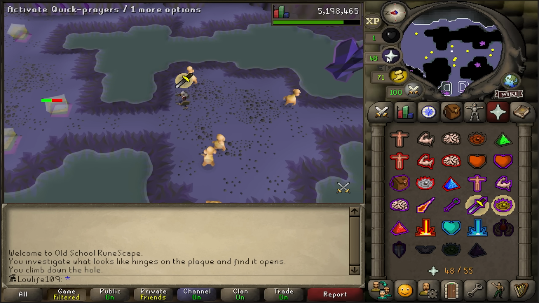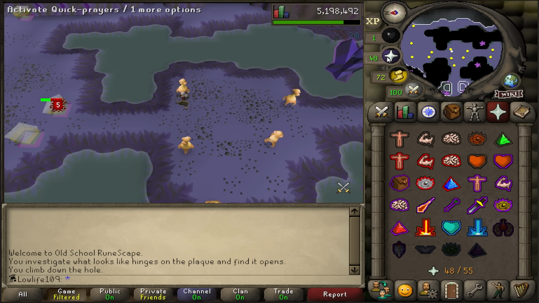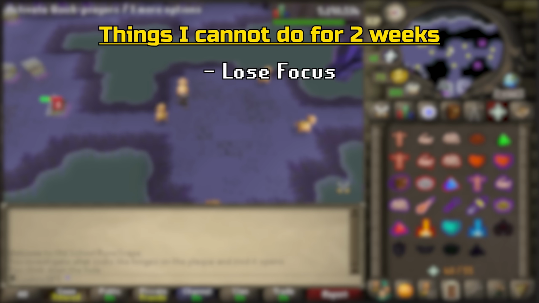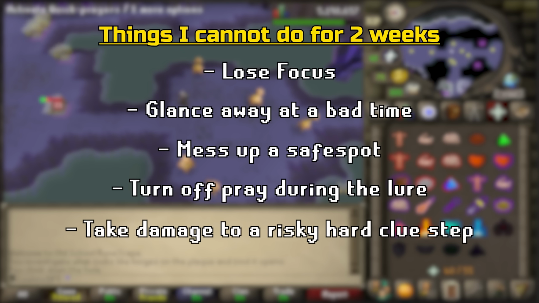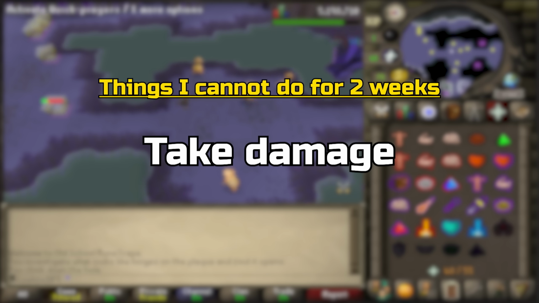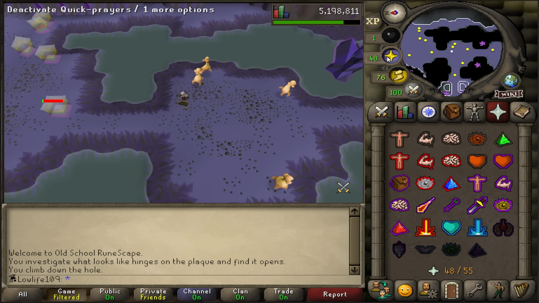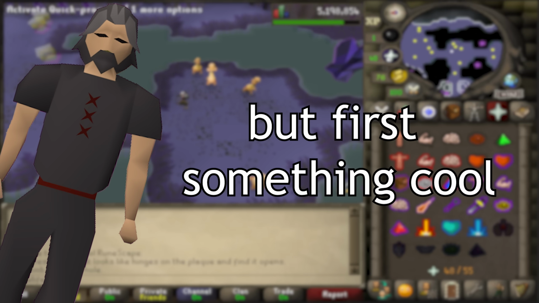I basically plan to spend the next 2 weeks down here, and I am very nervous about that because that means I have to not make a mistake in these next 2 weeks. I'll be safe spotting these guys, but going that long without losing focus, glancing away, messing up a safe spot, or not having my prayer on, whatever it is, not to mention the potential risks of the hard clue steps themselves, we are in for a tough grind here. This is going to be a test of mental endurance as we look for up to 6 completable steps to get our casket.